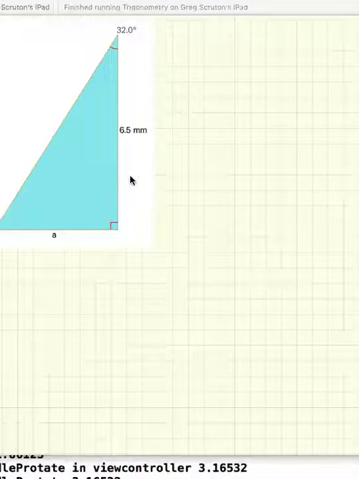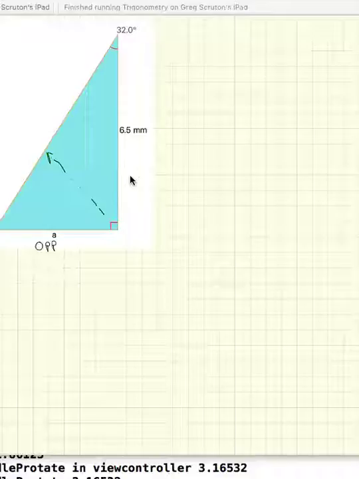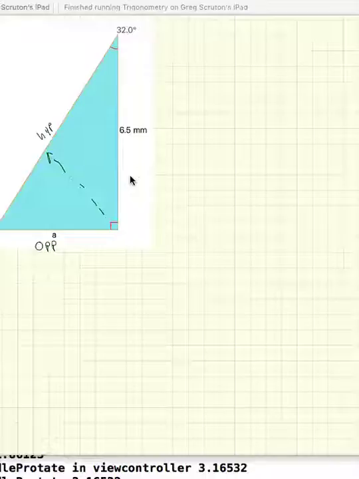Okay, so directly across from our 32 degrees is the A side, which is our opposite. Alright, the longest side of the right angle triangle, and directly opposite of the 90 degrees angle is the hypotenuse. Okay, and the only side left over, it's beside the 32 degrees, it's beside our theta, so it's going to be our adjacent. Remember, adjacent means beside. Okay, the hypotenuse is also beside it, but it's already the hypotenuse, so it can't be the adjacent.